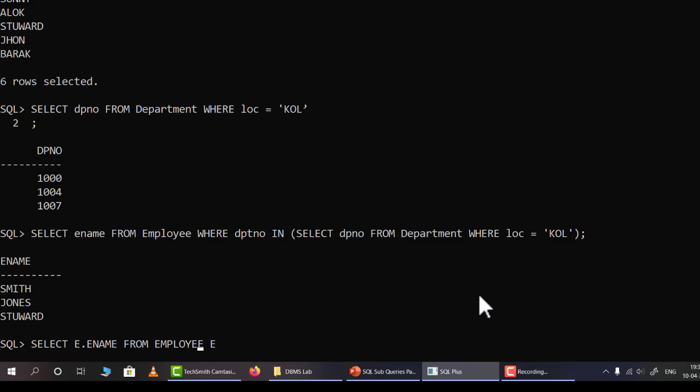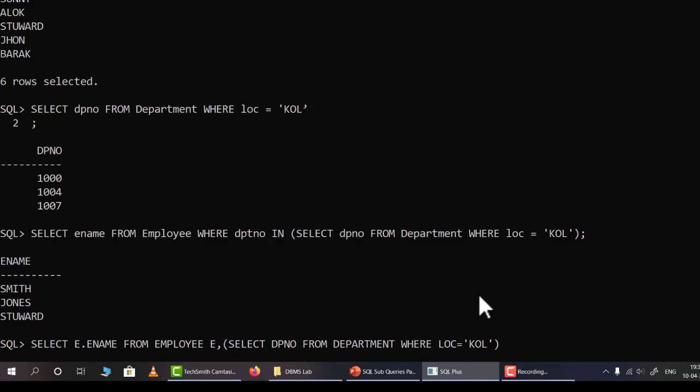Now we are going to use the concept of a subquery in the from clause, meaning after the from clause. Here we are selecting the DP number from department where LOC is equal to KOL.